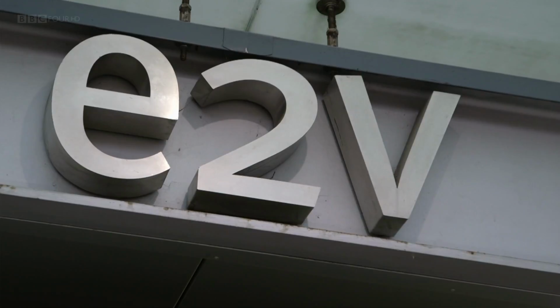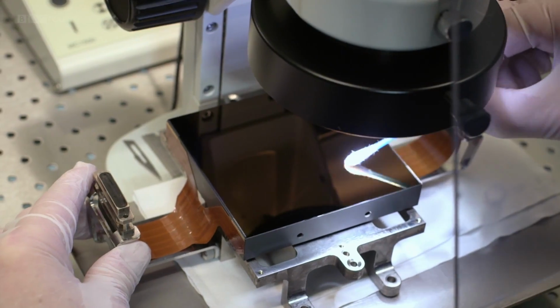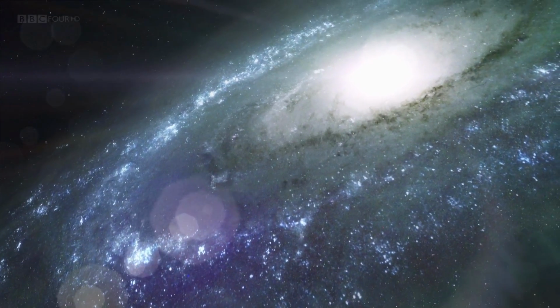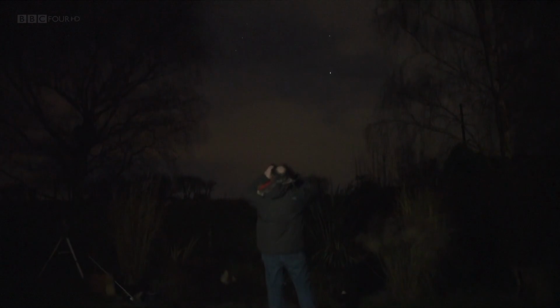We've come to the company that built this incredible sensor to explore the story behind it. Also, what does our galaxy actually look like? At the moment, we think that we've got a 4-spiral arm structure. A few years back, we thought we only had 3. It's amazing how the picture changes. And physicist Jim Al-Khalili finds out how the mission will let us trace the hidden matter that shapes our galaxy. Without dark matter, the universe as we see it simply wouldn't exist. Plus Pete, showing us how to see the Milky Way for ourselves.